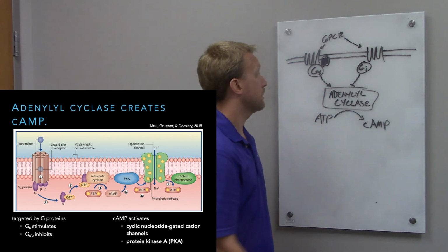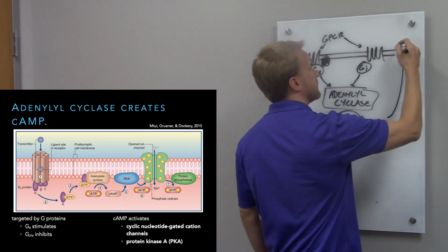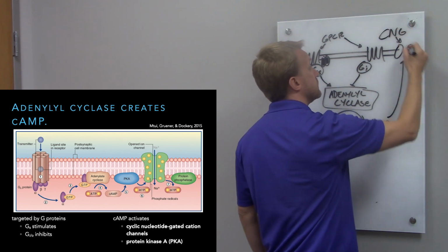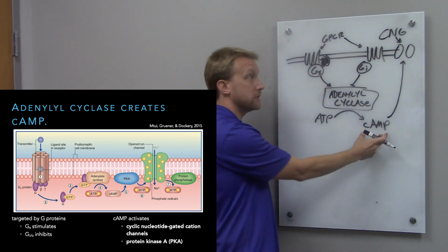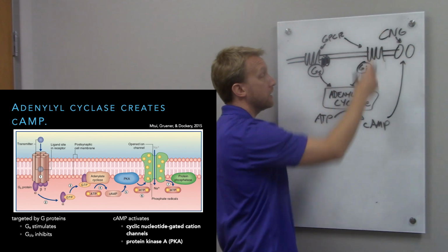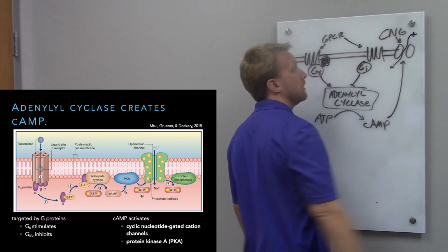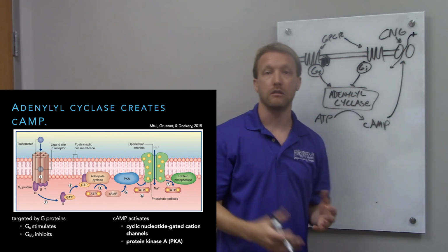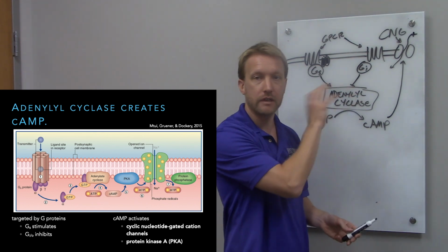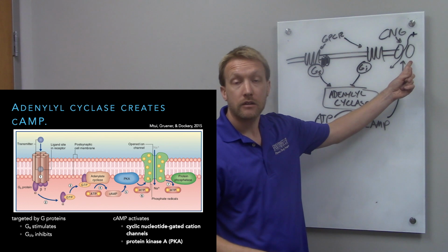Cyclic AMP can then go back up to the membrane and activate something called a cyclic nucleotide-gated cation channel, CNG. That is, it's gated by cyclic nucleotides, like cyclic AMP, and it's a cation channel. So that means positive charge is going to flow in. These reverse somewhere in the ballpark of 0, maybe -11, but definitely very depolarizing. So there we go. Now we can finally get a late current.